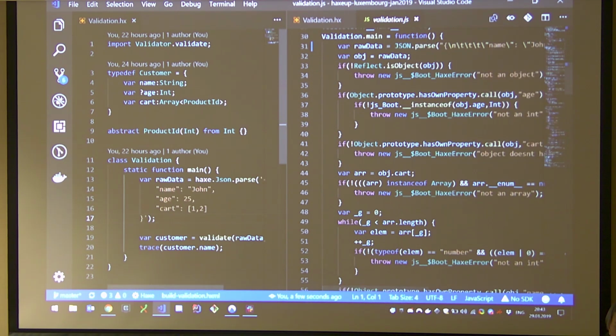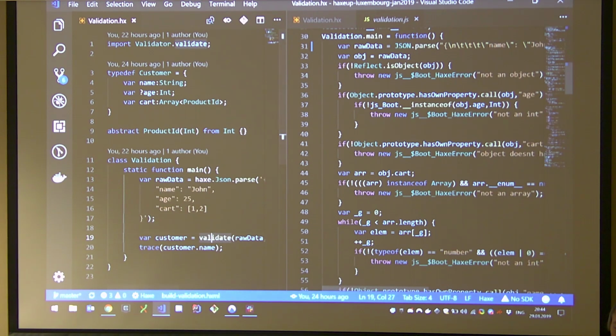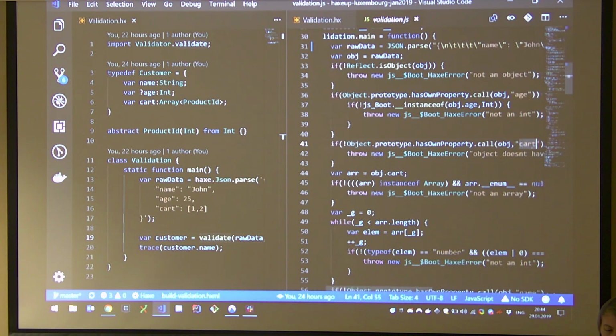And then instead of the validate call, we have quite a ton of code generated in JavaScript that actually does the validation of the dynamic value. Like, if this is not an object, then throw an error. If the object has a property age, because it's optional, then also check if it's an int, otherwise throw an error. And same for our cart field.